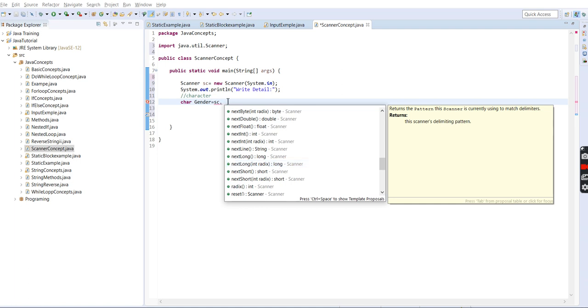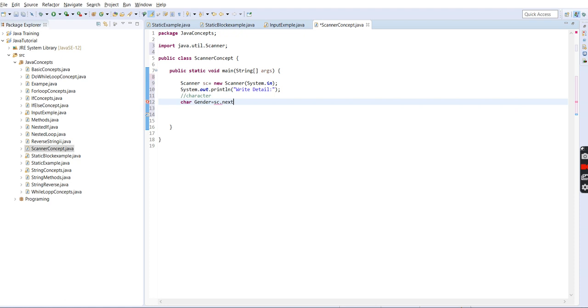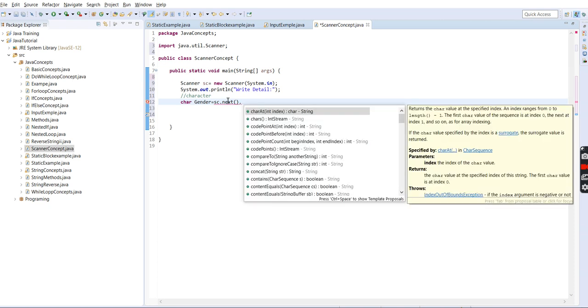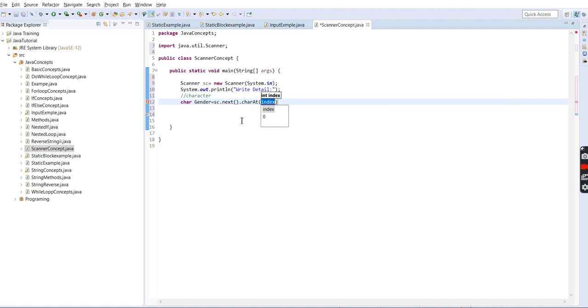So I'll type, then we'll see next. We are using next dot charAt index 0, so we'll be storing whatever character is present at index 0.